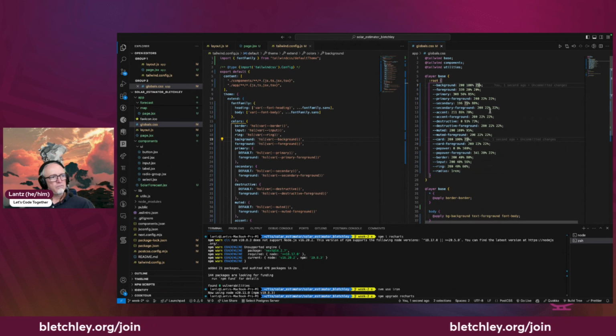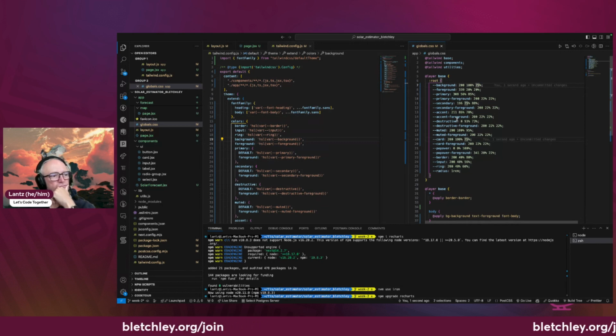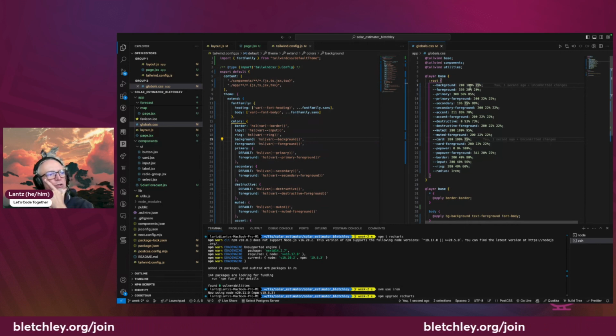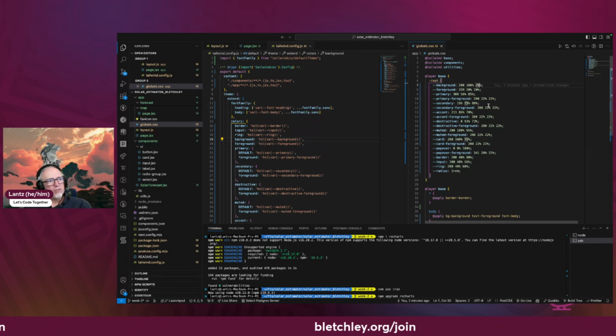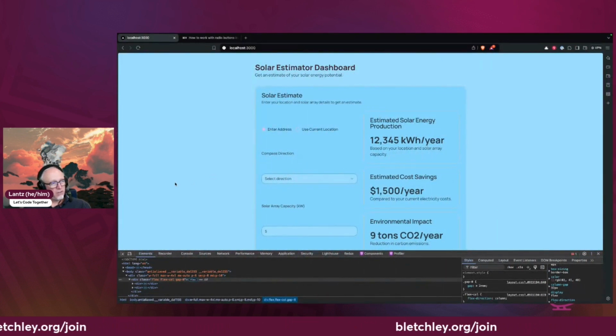There's card foreground and card background. I'm not sure how those are going to get used, but let's make this a little bit lighter. I think 80, save. Okay, you can see the contrast there a little bit.